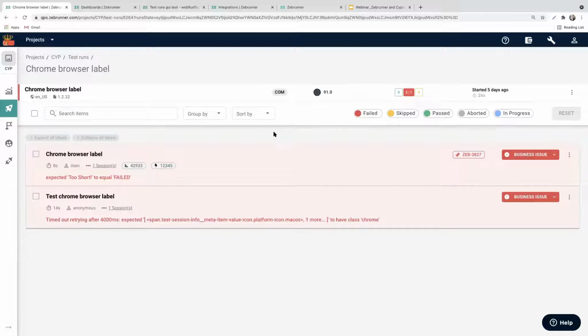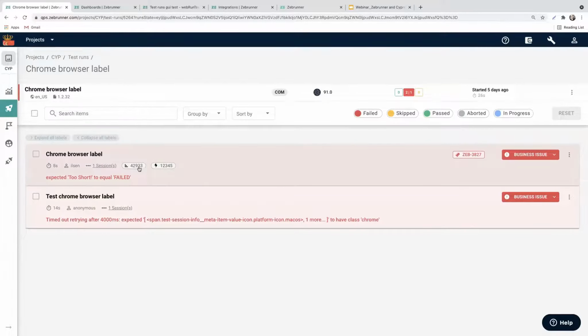Sergey already showed you that for every failed test, there are stack traces. There is the ability to view the test owner, and there is the ability to track the TestRail integration.